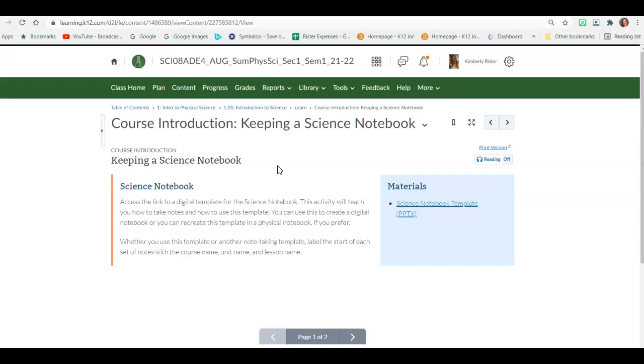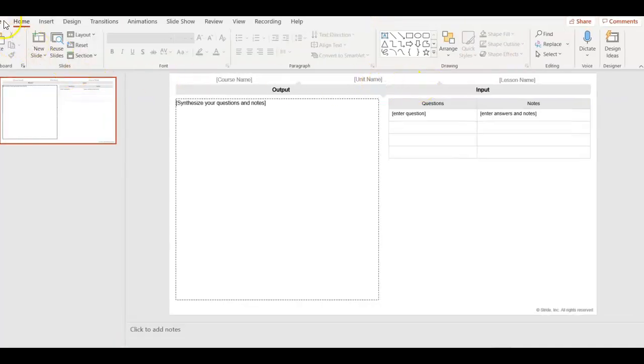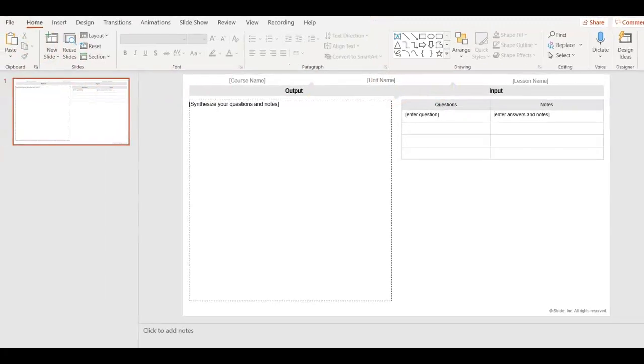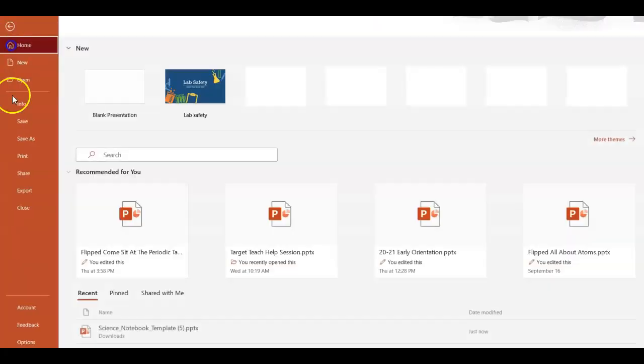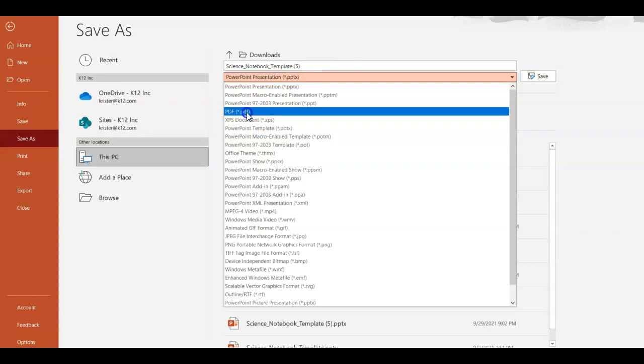You may want to save it as a PDF file. The way you do that, just in case you're not familiar, if you want to save it, that compresses it so it's a little smaller. I know this might be hard to see. You would go to File, and when you go to Save As, once you save this, say for instance in a science folder on your desktop so you don't lose it, then after you save the file as a PowerPoint, you would go back in and save it as a PDF.